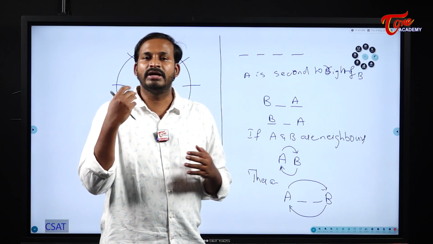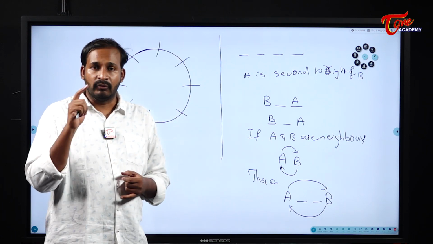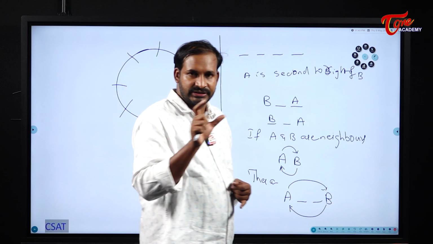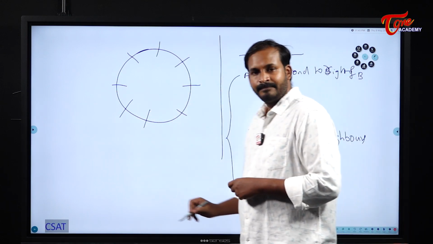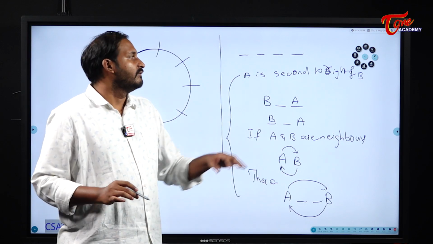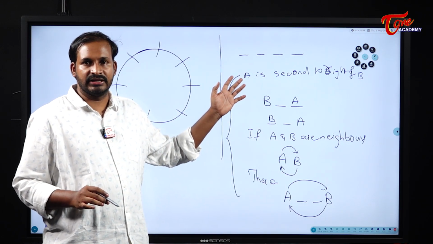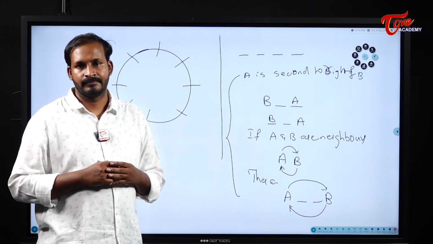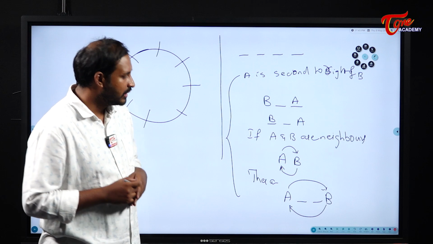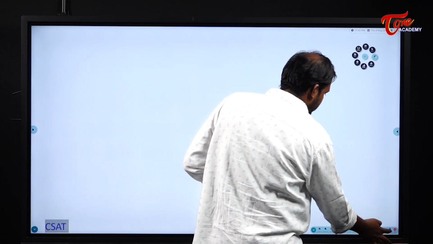Observe how we are writing the data. The only thing is, you should read the question only once. You should write your data entirely in a representation manner, and without seeing the question, only by seeing these representations, you should solve the problem. Understood? Now we will solve some questions from this area.